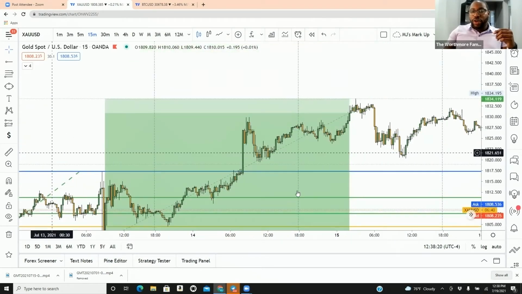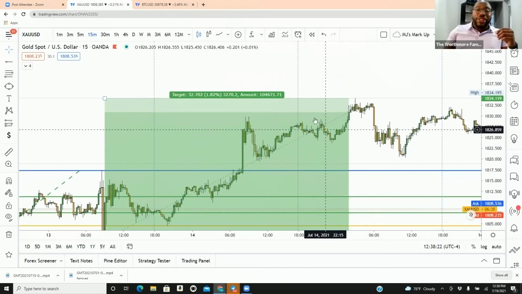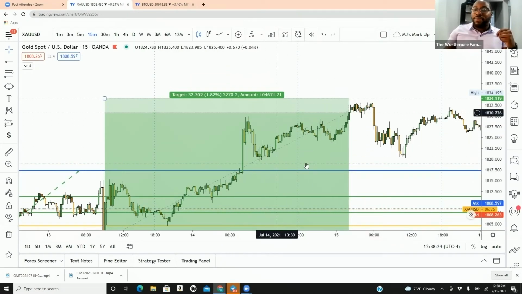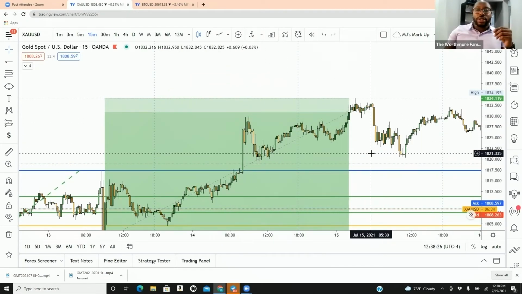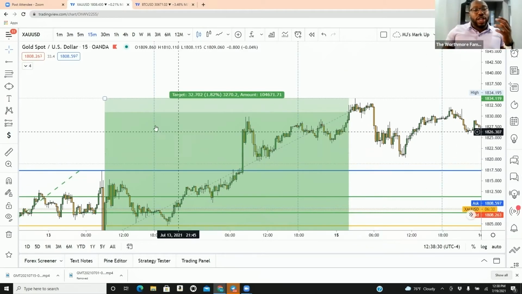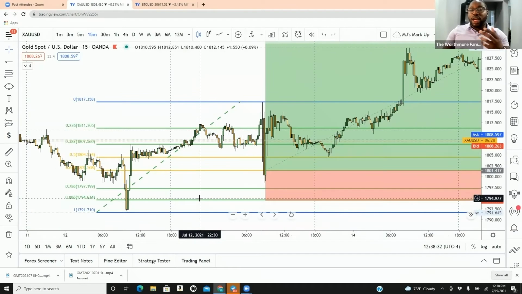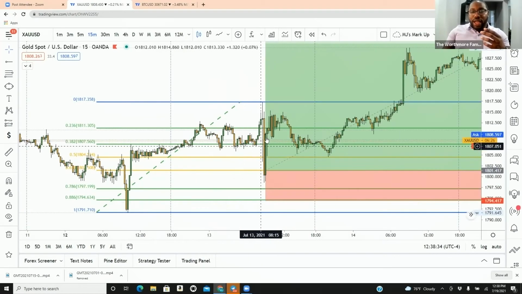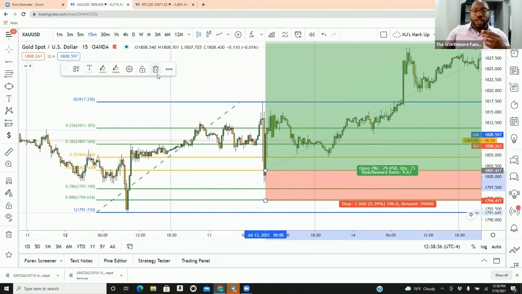Imagine if you had caught this trade with one standard lot. This would have been a $30,000 move in 48 hours. You kidding me? Like, this is how you become financially independent, by understanding these moves and understanding these setups, okay? But that is the whipsaw pattern, 2 truths and a lie.